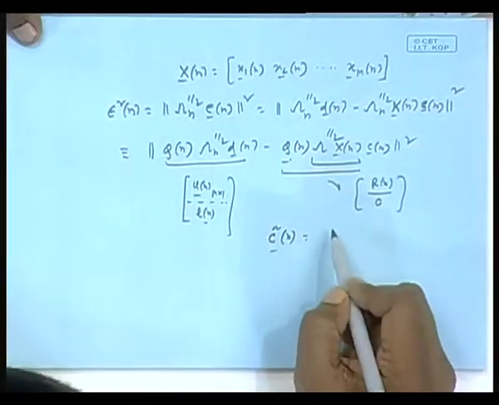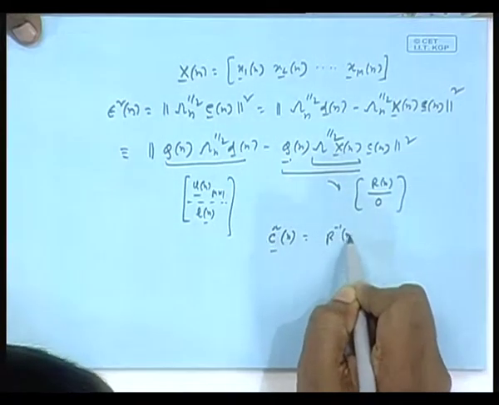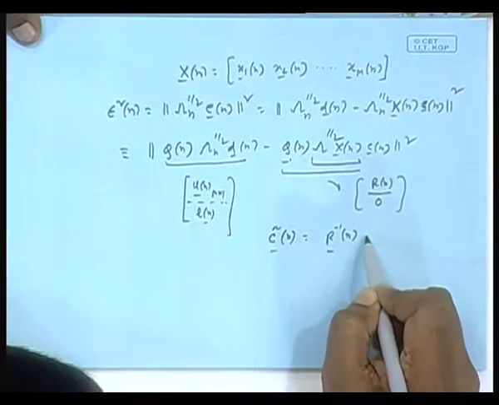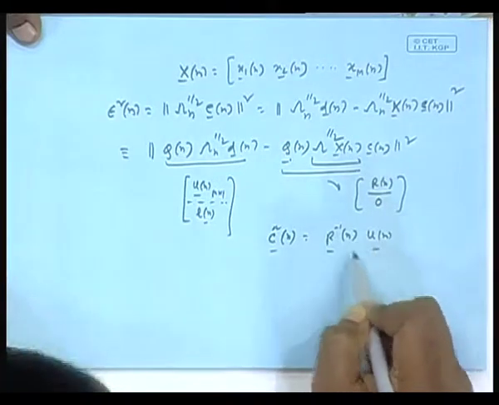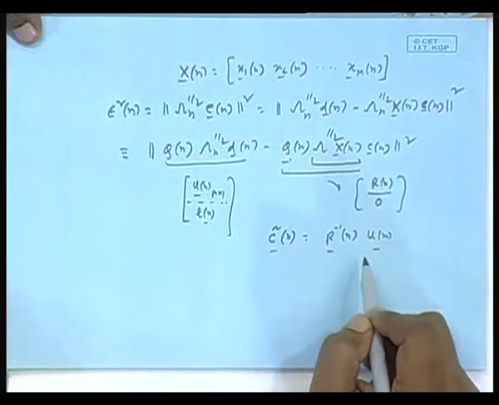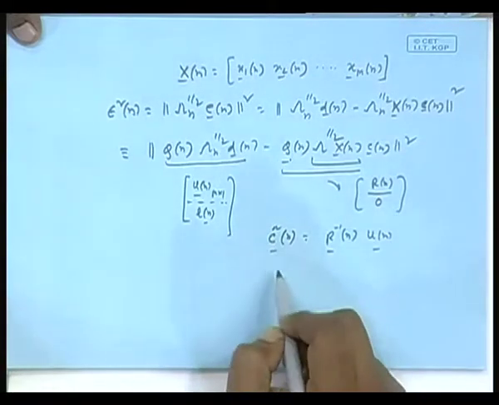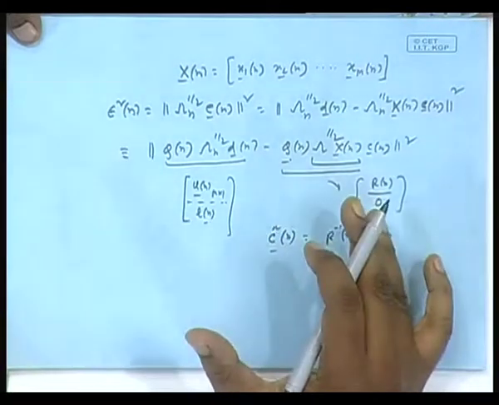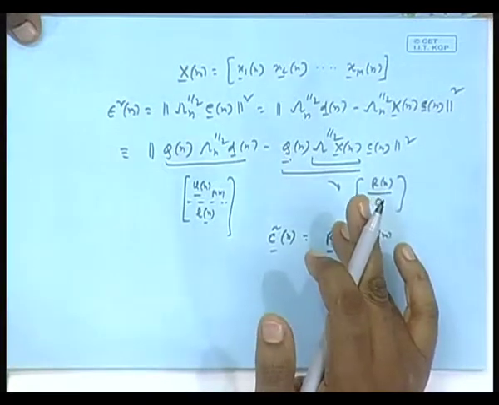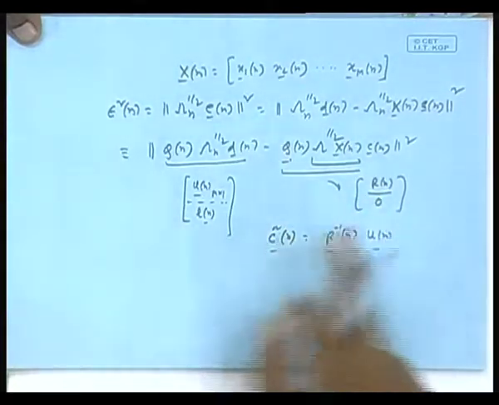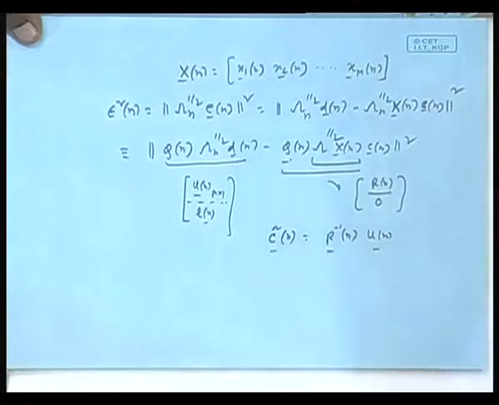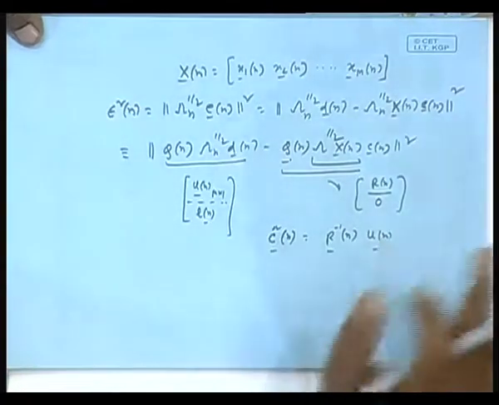So you find C cap n as R inverse n times u n. Of course, you do not have to compute R inverse n; R n is upper triangular. So R n into C cap n equal to this you can easily solve by back substitution. One value you find, and then backward you can do it in clock, and that will give rise to an array actually, a pipeline manner.